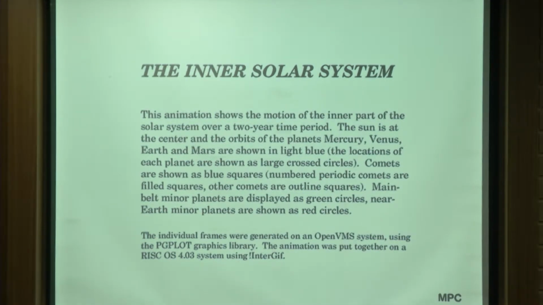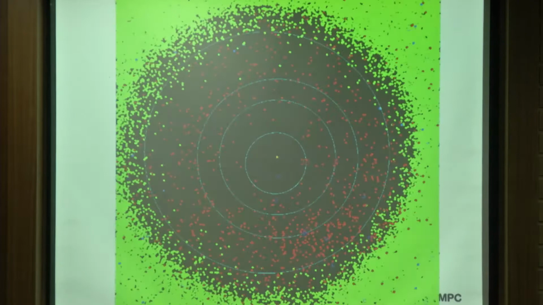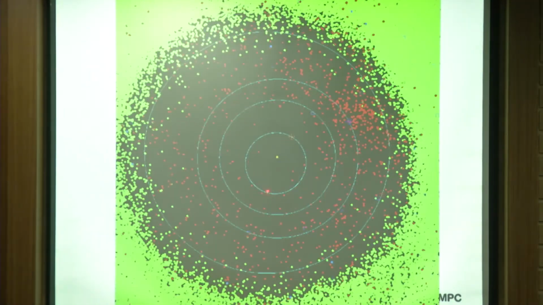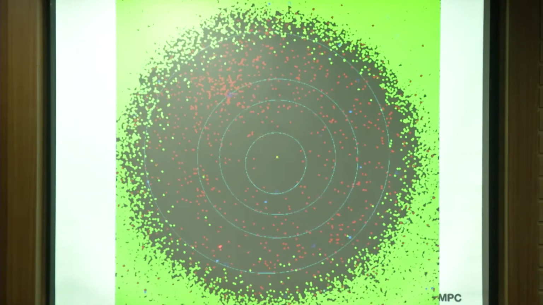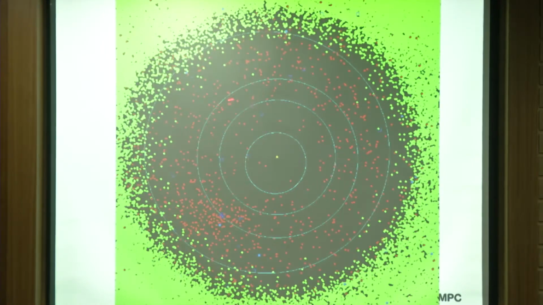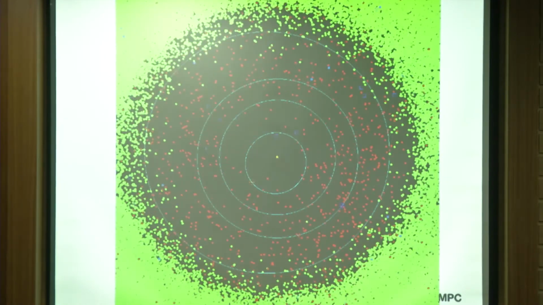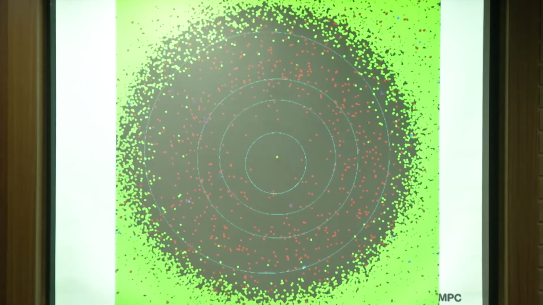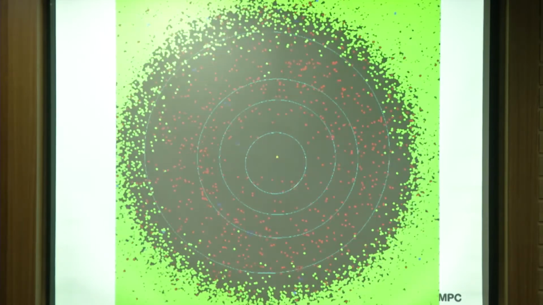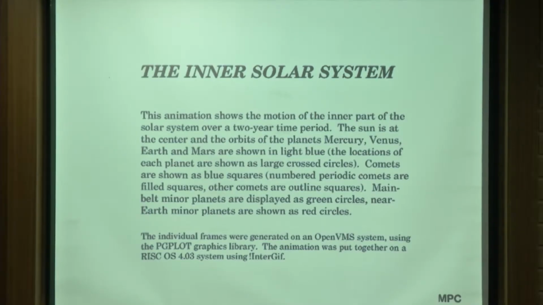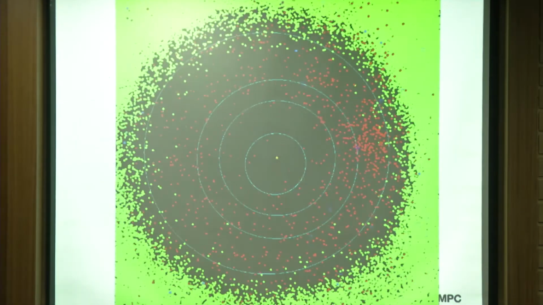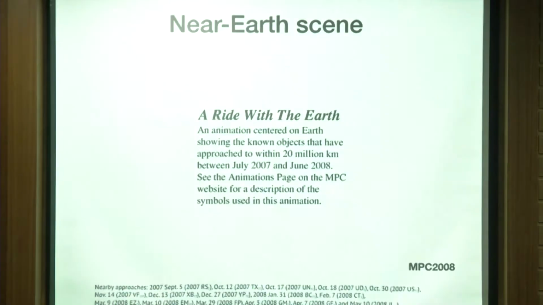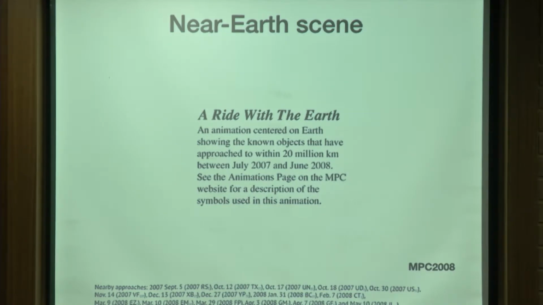And so if you really zoom in the inner solar system, then what you start seeing is closer to Earth what these objects are doing, right? And now these are the inner planets, this being Mars here and this being Earth here. So you can see that there are so many objects that are really crossing the Earth's orbit. And you should remember that most of them are planar, not all, but most of them, because of the way the dynamics works. And so that is something that we need to be aware of. That is something that we need to have a good count of. And that is where surveys like ZTF, being in the survey mode, can help us get a large number of them.